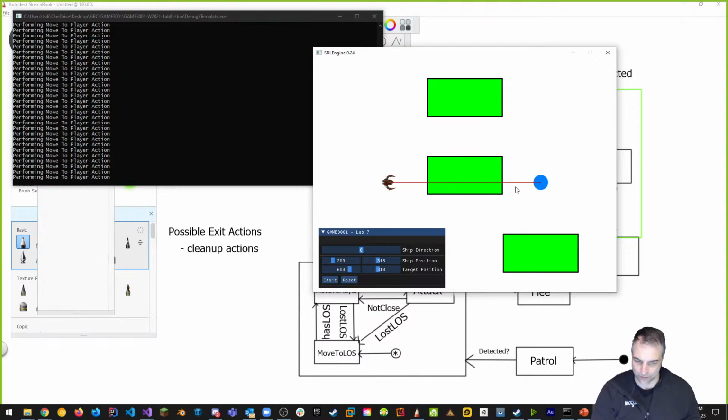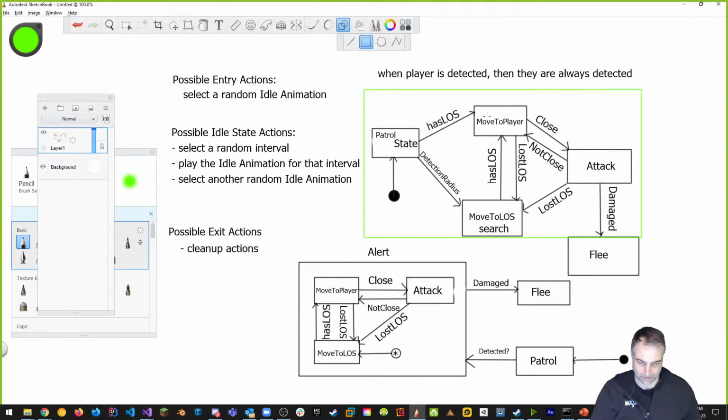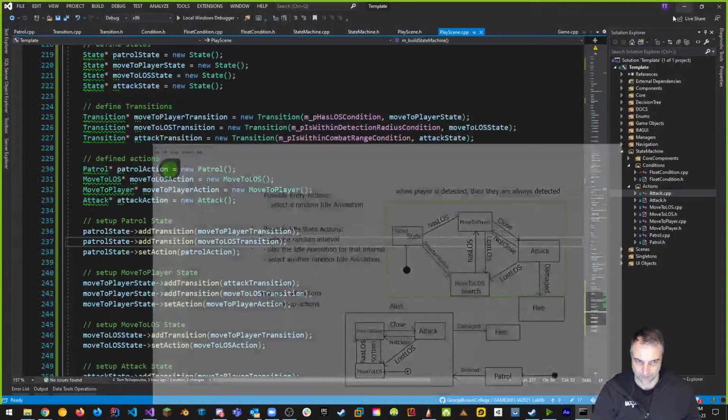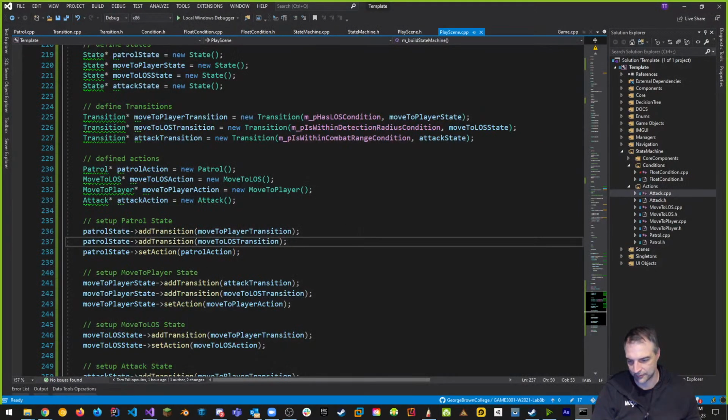So I've got no line of sight, and this is interesting as well. So I'm here, and somehow I'm moving to player action, and I've lost line of sight. So what I should do is, if I've lost line of sight, it should transition back to move to line of sight search. To move to line of sight action. Okay. Sorry, the only thing I changed, Miguel, was this, patrol action.